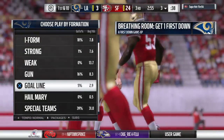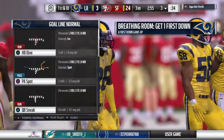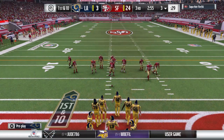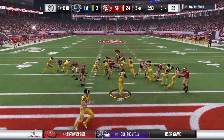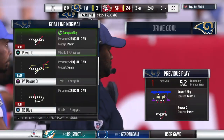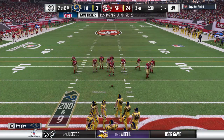15 cents. The Rams offense now making their way out to take over. And on the last go-around, they really couldn't get anything going. They had to punt from deep inside their own territory, which means you're going to lose the field position battle as a general rule. What they're looking for now is a little more consistency, move the ball at least a few times on offense, get a couple of first downs, and hopefully flip the field. Yeah, just something to build off of. That's what they're looking for here.